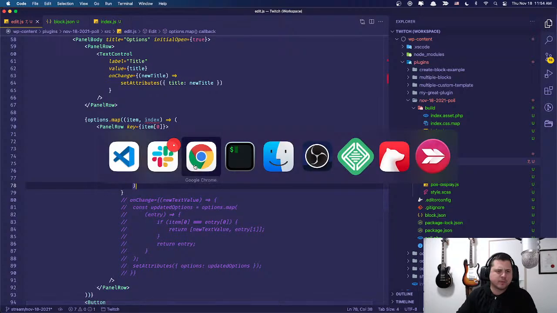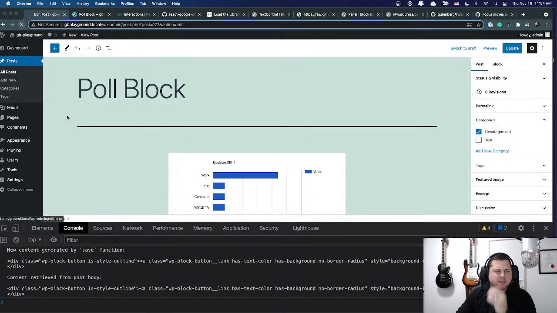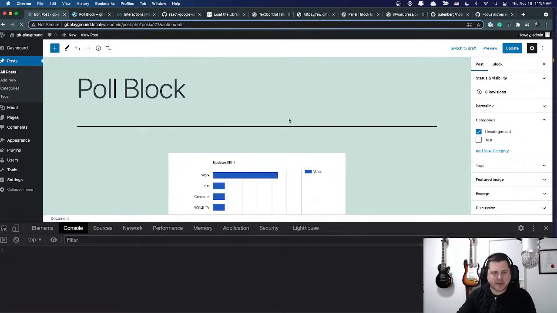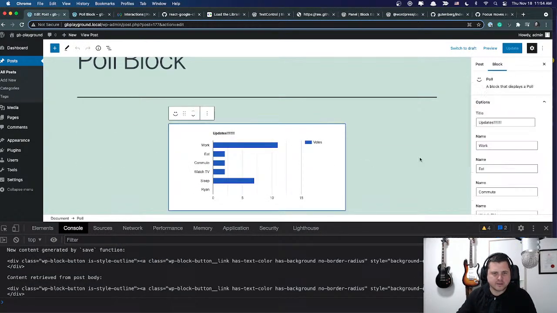It's kind of what I was thinking before, but I think the problem is that it needs to debounce and then update. So I don't know. Yeah, see, it works, but then I still lose focus. That's annoying.